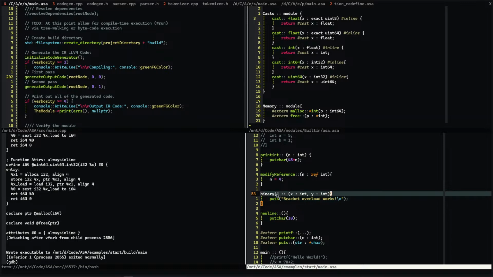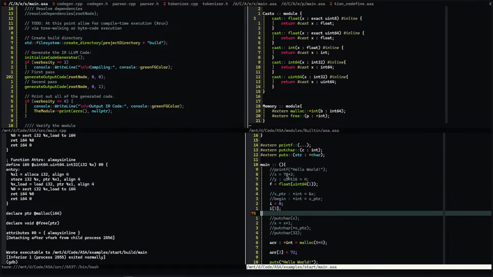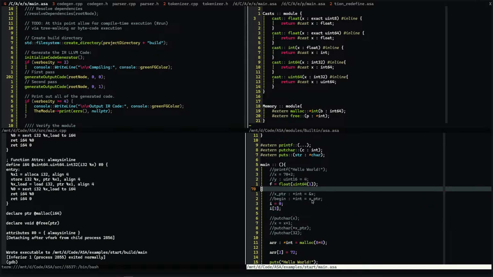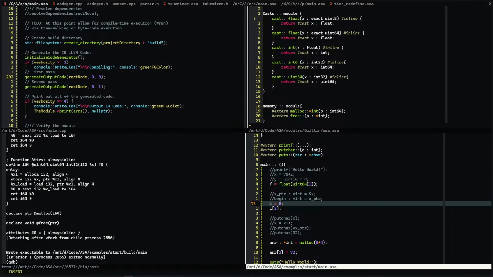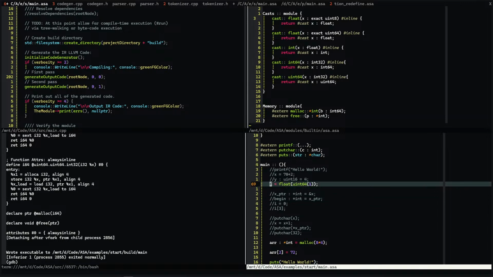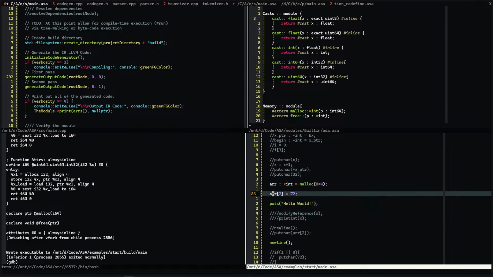And I also fixed the access operator, so the 2 brackets. So if you have something such as, let's see. Oh, down here. If you have a variable, for example, called ARR, this is just like an array variable, I guess.